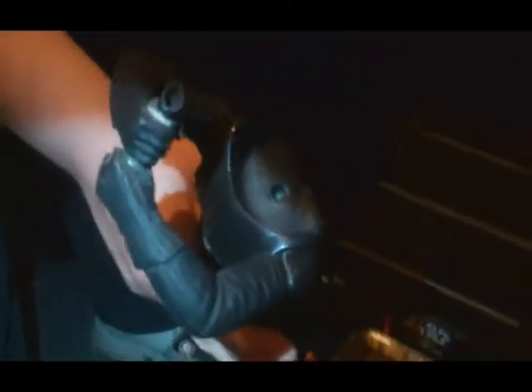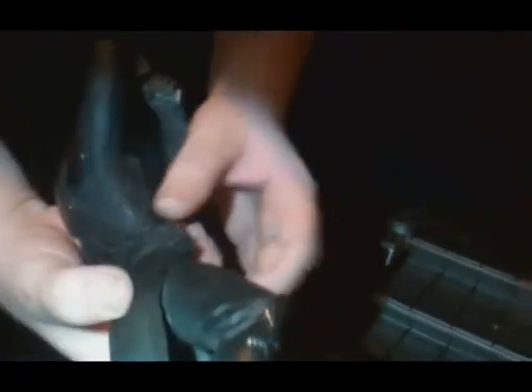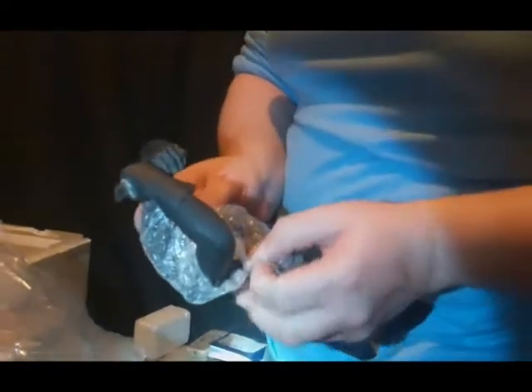Vader's body, as you can see, is its own piece — that's where the head goes in and you can see where the lightsaber attaches. On the gloves and the boots he has more of a gloss finish, while his outfit and cape are more of a matte black. It has its own bag and a little bubble wrap to protect the top piece where the stems go into the figure.